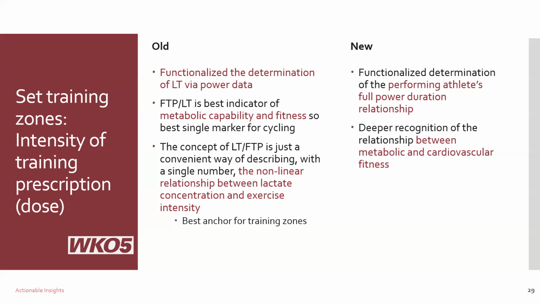But the challenge in the old system was just having the concept based on FTP, which was LT2. It talked about metabolic fitness only. And Andy is quick to tell you that the system of TSS and FTP is a metabolic system because it's based on metabolic measurement. But the reality is when you think about LT2 and FTP, call it what you want, you're just taking a convenient way of describing with a single number the non-linear relationship between lactate concentration and exercise intensity. And I will tell you, it doesn't come down to a singular number.